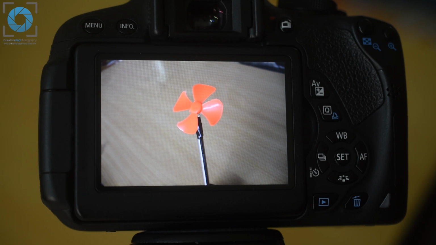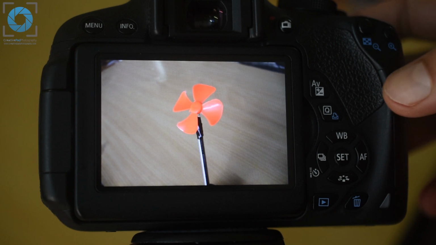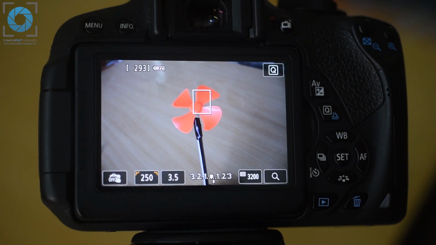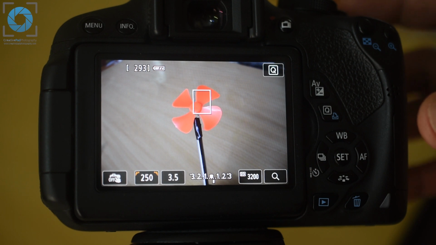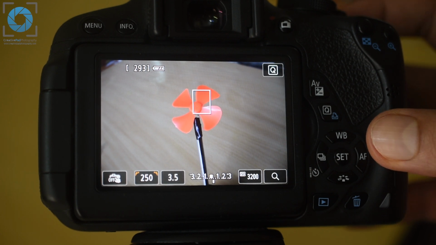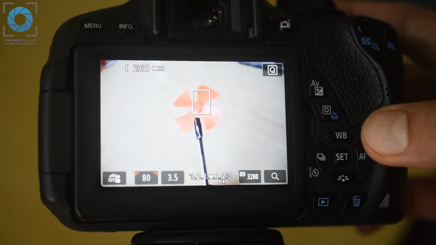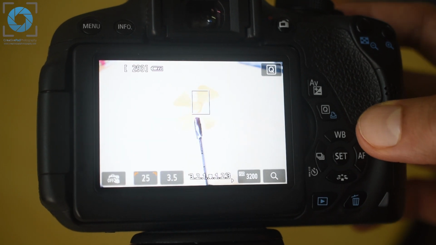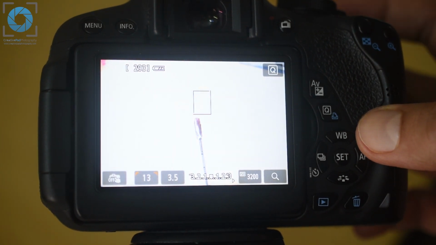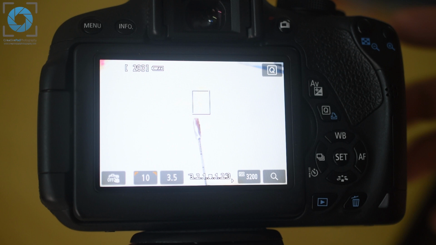Now let's do the opposite. This time, let's actually reduce the shutter speed and make it slower. And this time I want you to use a shutter speed of 1/10. This time what we are going for is a motion blur. But of course, when you take it down to 1/10, you're letting in a lot of light inside your camera. As you can see here, it's getting very bright.